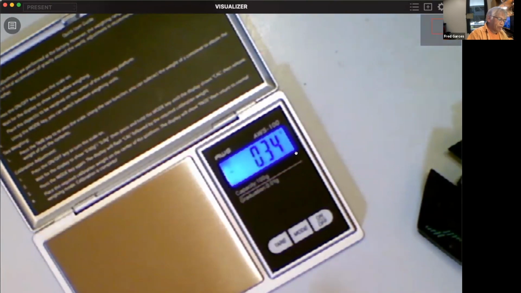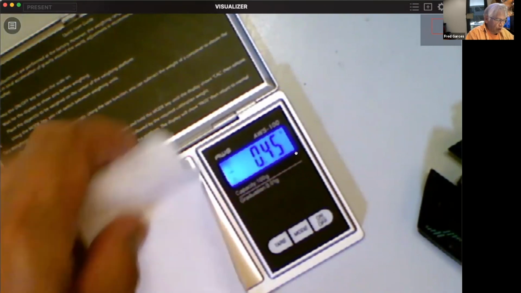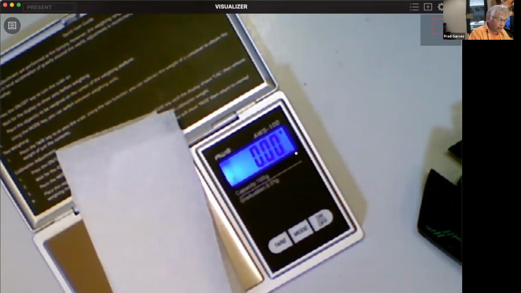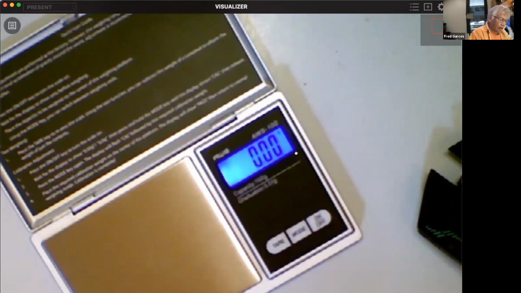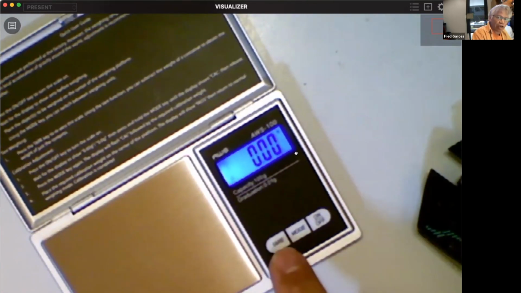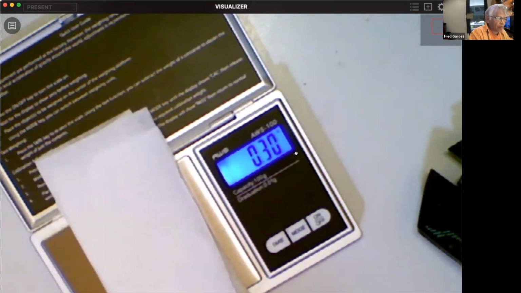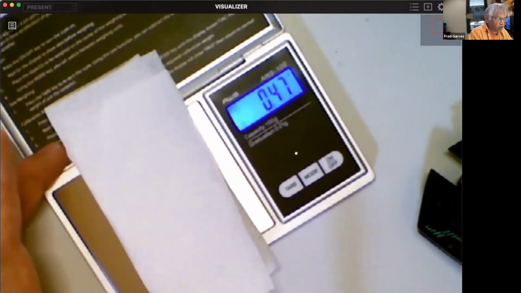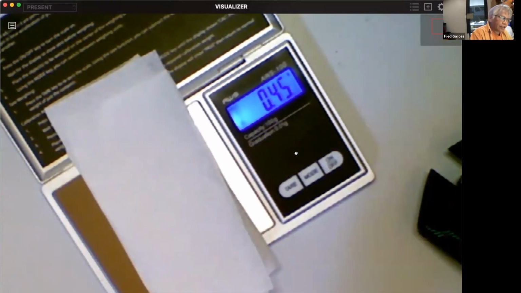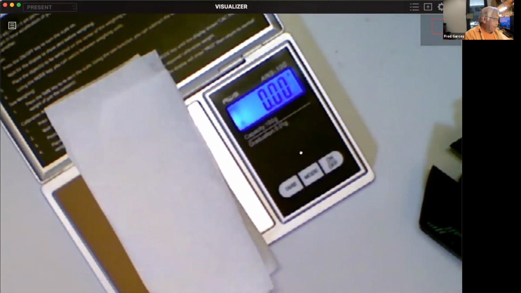Then the other thing that you could do, in order to protect the surface, is put a weighing boat. I just have a Chem wipe here. When you tare it, it basically zeroes the balance. That's what tare means. It means to zero the balance. Now, if I put a weighing boat here, or in this particular case, just a tissue to protect the balance, you notice that the tissue weighs 0.47 grams. I want to zero that because I don't want the mass of the tissue or the weighing boat to interfere with my mass. And so what it does is it zeroes it.